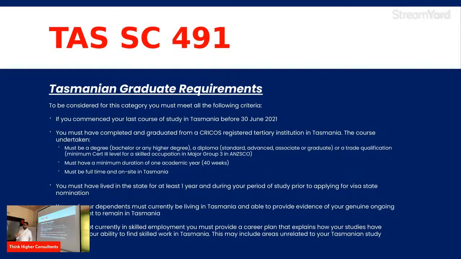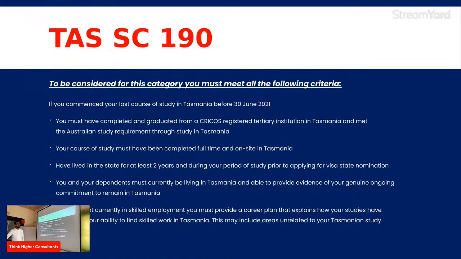You need to lodge an EOI. आपका occupation उनकी Tasmania list में होना चाहिए. EOI apply करें. They will pick your EOI. There is no separate further requirements to meet. If they feel your profile is good, वो आपको pick करेंगे and then you can apply for the visa. That's the basic requirements they have. So only to lodge an EOI and then done and dusted for offshore applicants. Move the slides. Relevant नहीं है ये slides ये graduates के लिए.